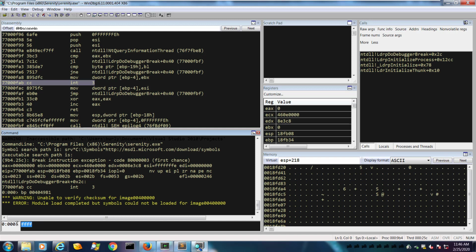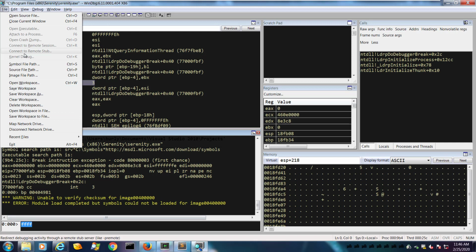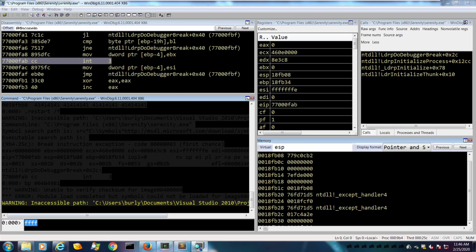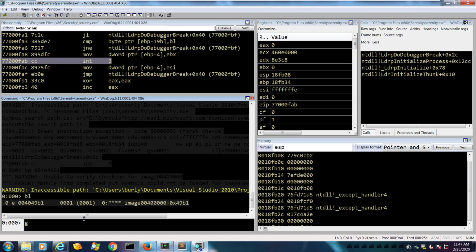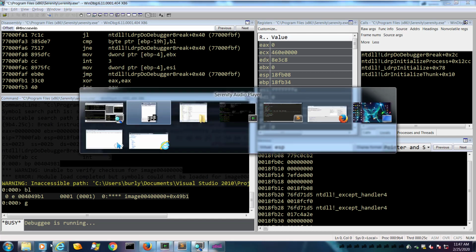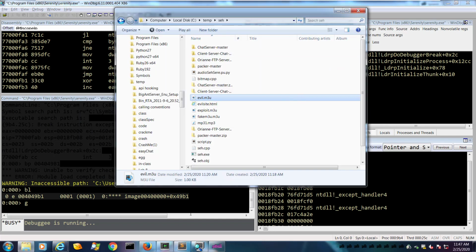Really? I don't know why it does this. So I've created a breakpoint, and it's ready for me to repeat some of what I had just done.